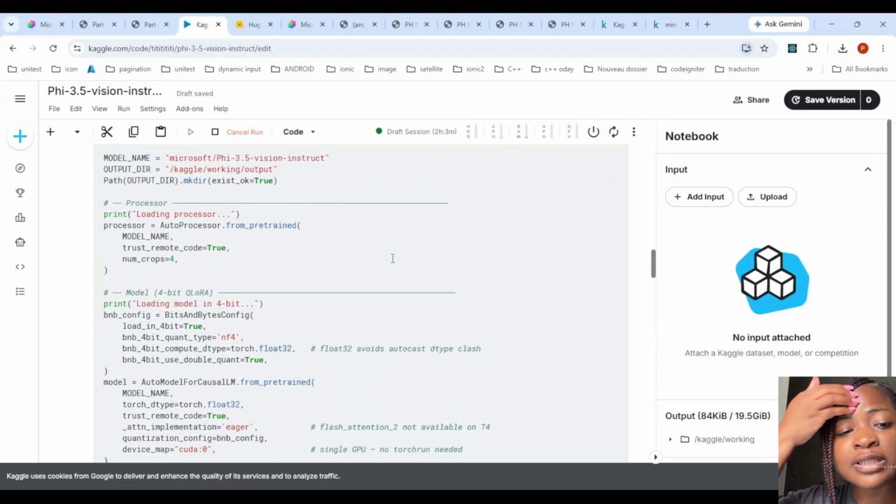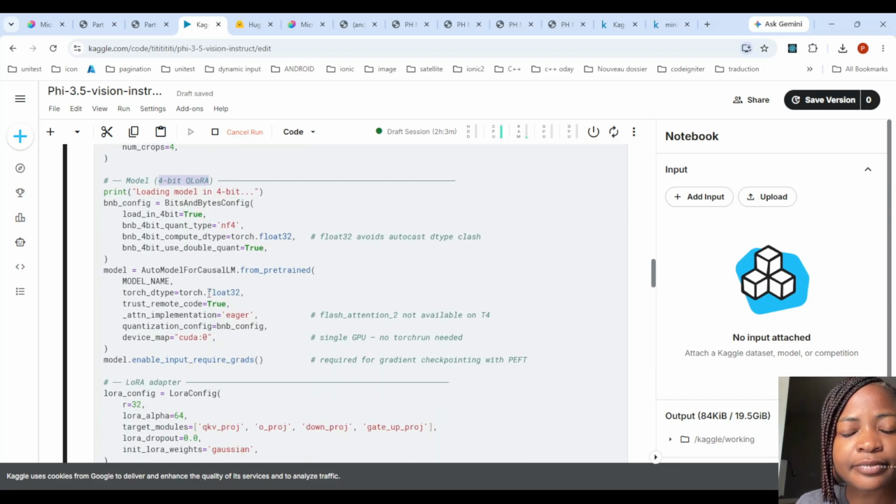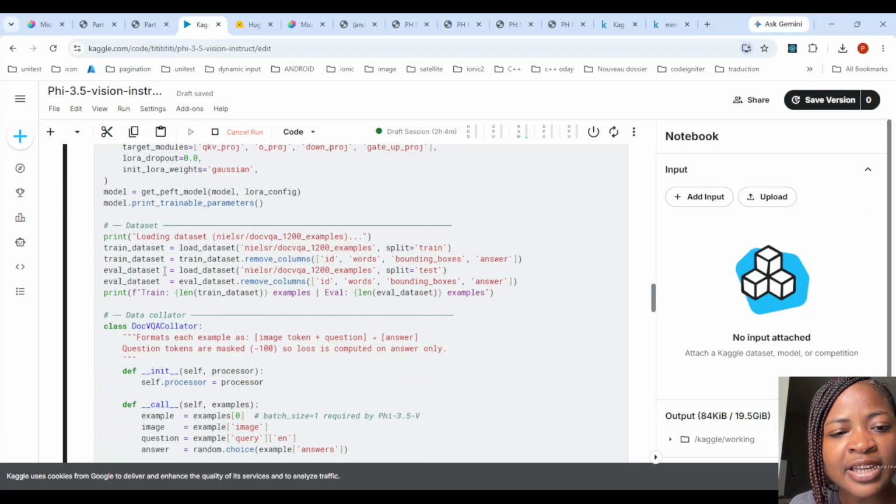So what we do is that we compress the model for 4-bit QLoRA, and then we use this AutoModelForCausalLM that helps to detect exactly what is the class that it will load inside the model for what we are going to do. And then we have the dataset that we load.